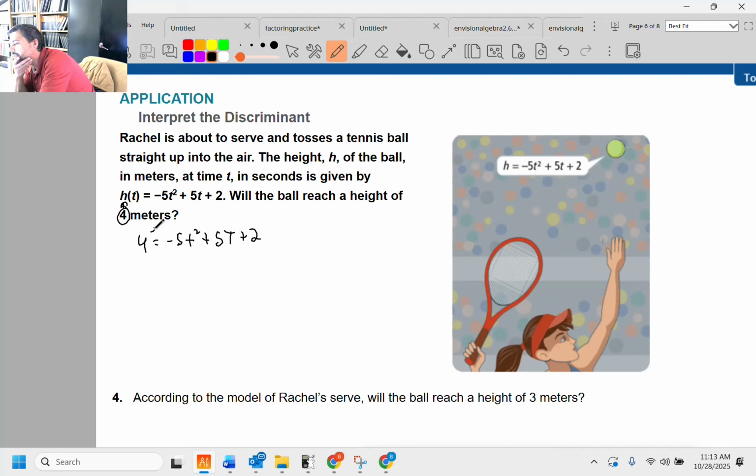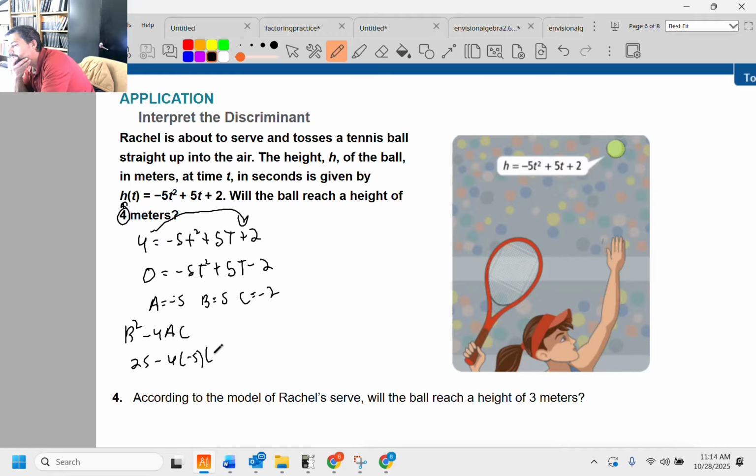We're going to set this thing equal to 0. Normally I would shift this thing left, but I'm not too worried about it. Hopefully you understand that 2 minus 4 is negative 2. And A is negative 5, B is 5, and C is negative 2. And we're going to plug into the discriminant, b squared minus 4ac. We're going to have a 25 minus 4 times a negative 5 times a negative 2. Sorry, that was 5 squared, which is 25. Anyways, a negative times a negative times a negative is still negative. We're going to have minus, what, 40? And we're going to get negative 15.